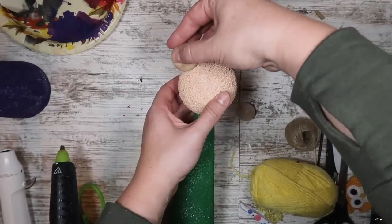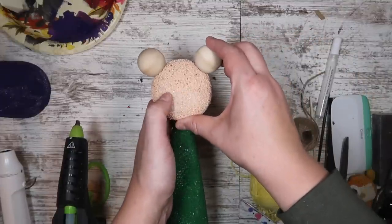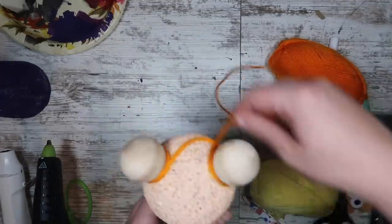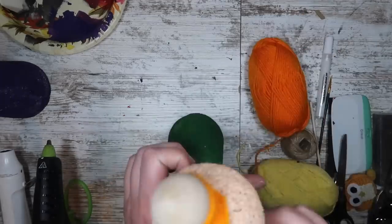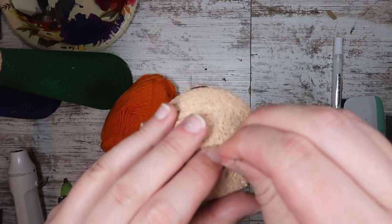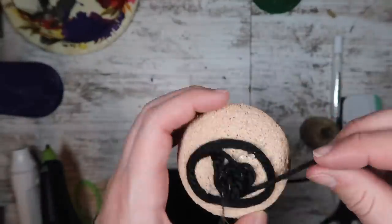I did one layer of hair, followed up with a second layer, and then it was time to move on to Winifred. I used two flat-edge wood circles to do the two buns on the top of her head, then used hot glue and orange yarn to wrap them. For Mary's hair, I used some floral wire, doubled it up and glued it to the top of her head, which allowed me to get that beehive look she's so known for.